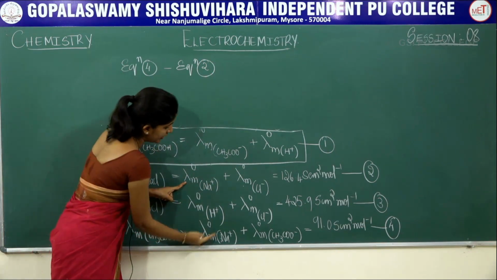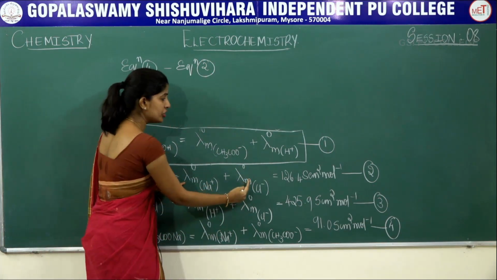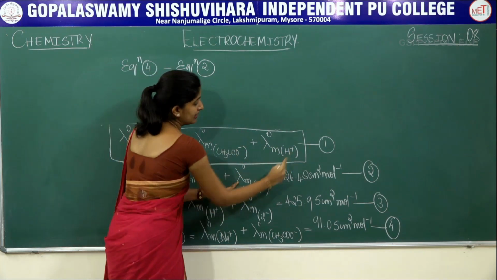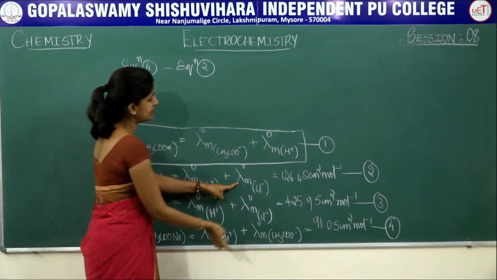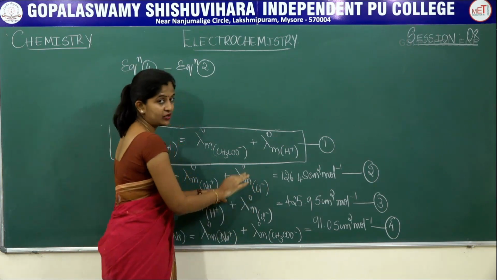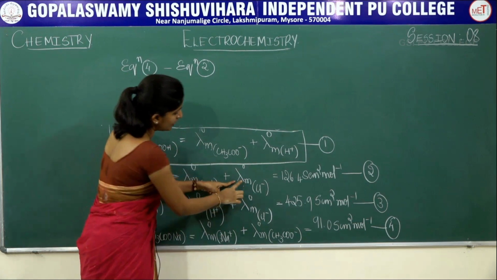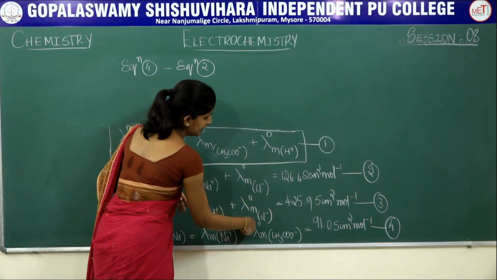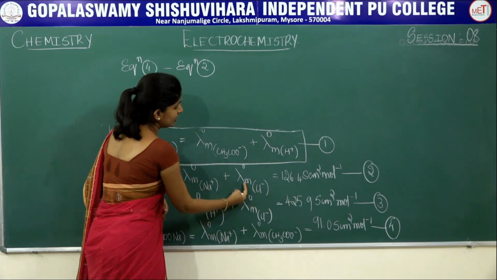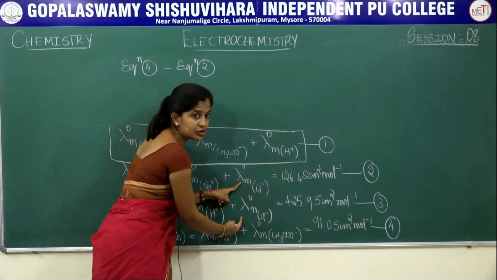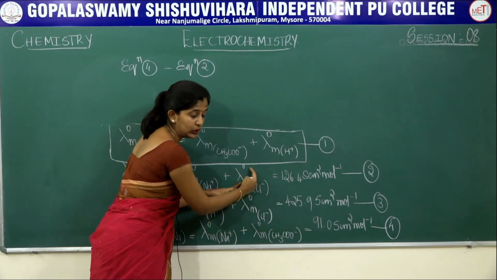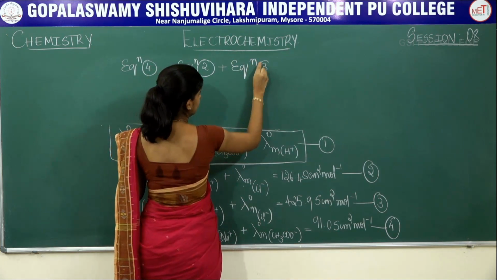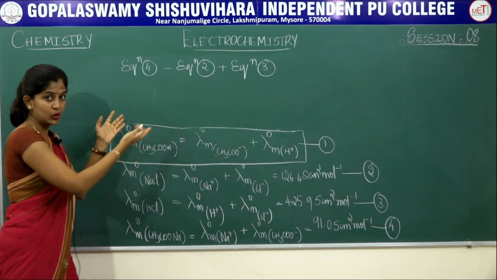So now what happens? The sodium ions get cancelled, but in equation 2 there is Cl minus ion remaining. In my required equation 1 there is no Cl minus ion. As a result, equation 2's Cl minus ions also should be cancelled. So what do I have to do? Where is Cl minus ion present? The Cl minus ion is present in the third equation. So the third equation, this is already minus, so this has to be plus, so that they get cancelled out. So plus equation 3.